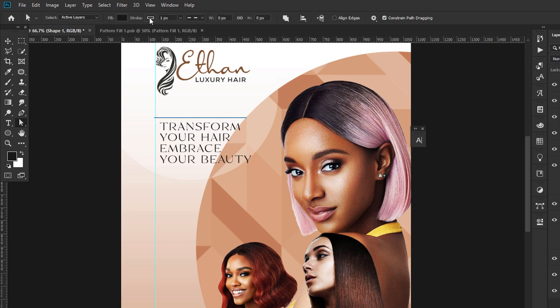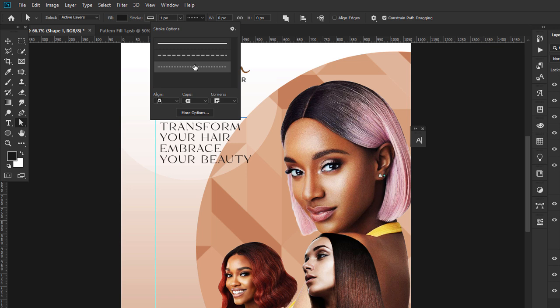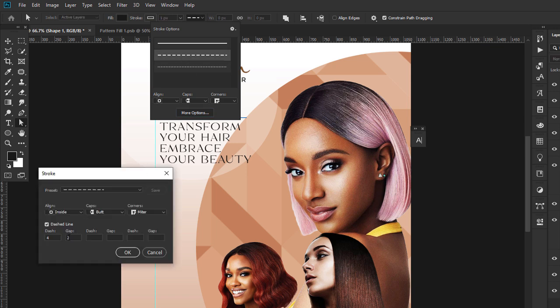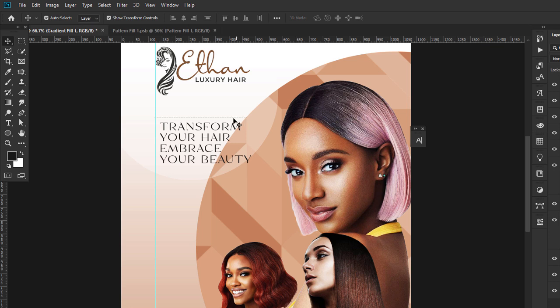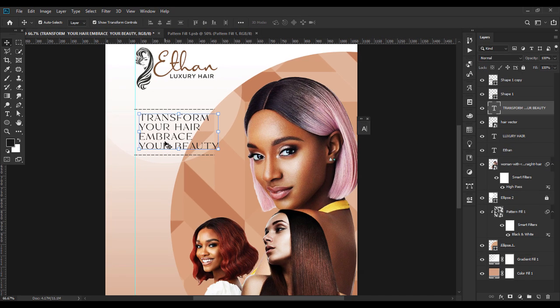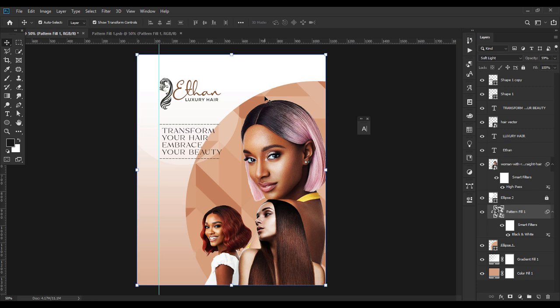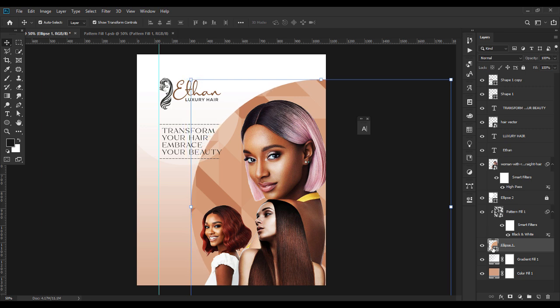So adjust more. More options. Let's increase it to 7. Let's see what I got. Then this is fine. To select the shape, make it 2. Then 2 is fine, so Ctrl J, we bring it down. Bring it down. I think this is perfect for me. Let's ensure you don't go out of this shape. So this is fine. So let's adjust this shape. And this is fine.